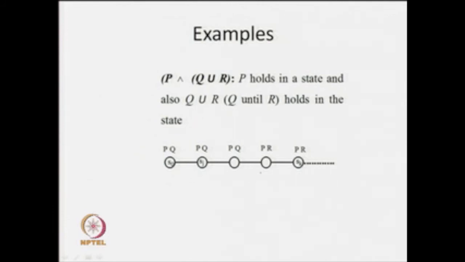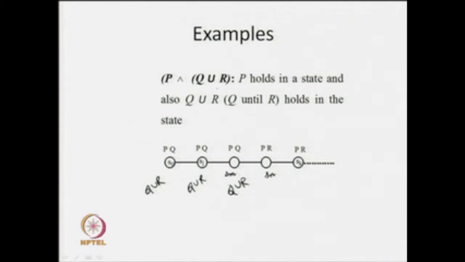If you look into this particular state, Q is true until R is true, so you can say that Q until R is true over here. When I come to this particular point, again you will find that Q is true until R is true, so Q until R is true over here. When you come back to this state, again Q is true until R is true, so Q until R is true over here also. Again, I am going to give the names Sm and Sn to these 2 states. Now, we have to say P and Q until R.